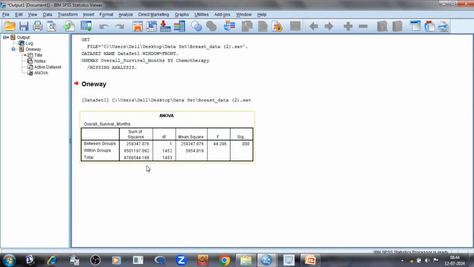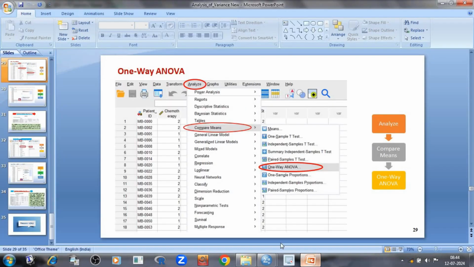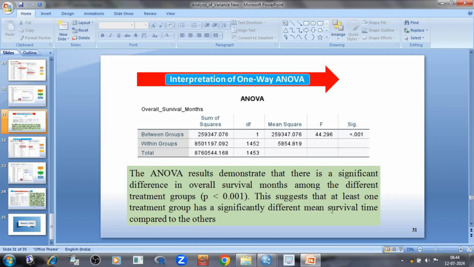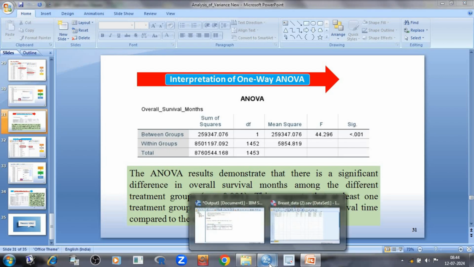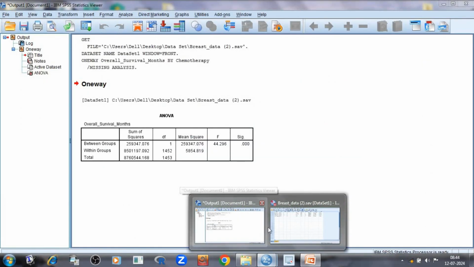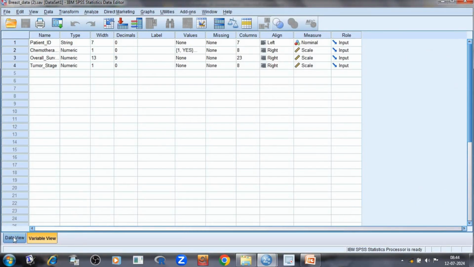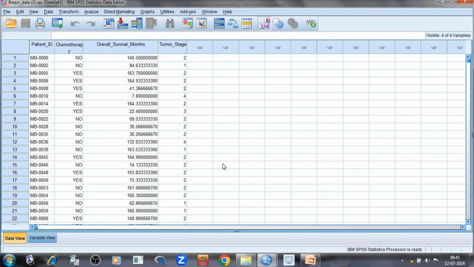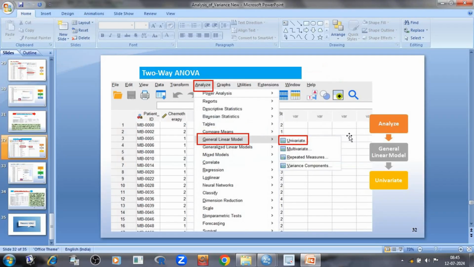So this is the result of the one-way analysis of variance. I have already demonstrated these results. Then again we move to our two-way analysis of variance. For this, you go to Analyze, General Linear Model, then Univariate.